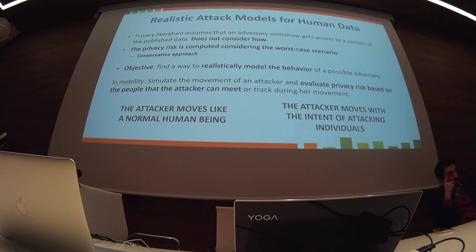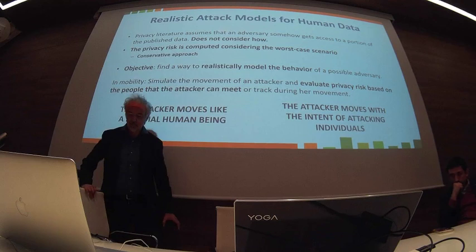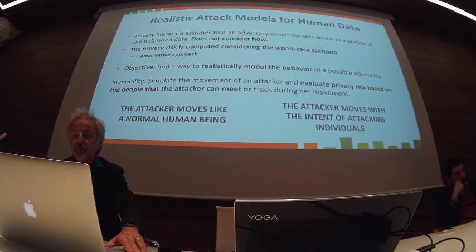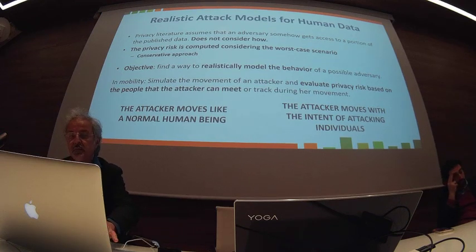This is important because if you want to imagine an attacker that is in the territory, always present, this is very strong, but this is not realistic. So the idea that we are developing is to simulate an attacker that is realistic. That means we need to take into consideration, in the generation of the background knowledge, some constraints of the territory. So, for example, in mobility data, we consider an attacker that collects background knowledge only when meeting a person, because only in this case can you understand who is in a position. So there are two kinds of attackers: one that moves like other users, and attackers that move with the intent of attacking a person. This is the worst case. His work is to attack other persons.